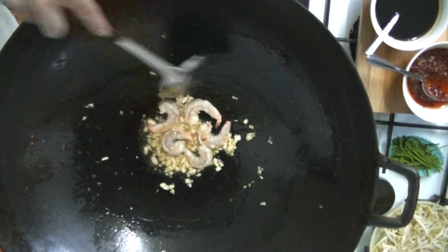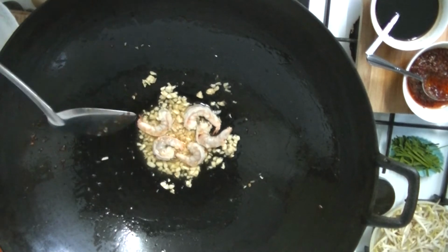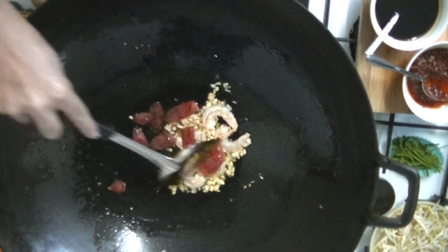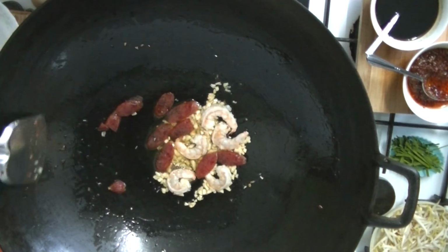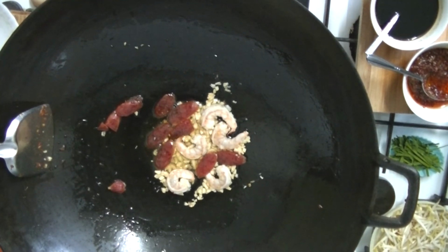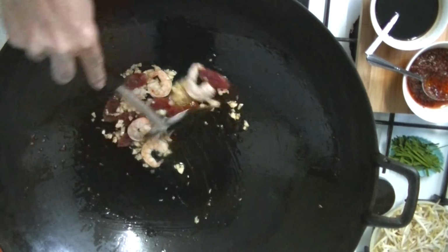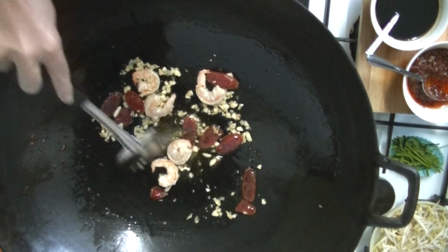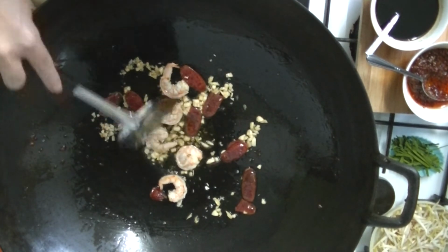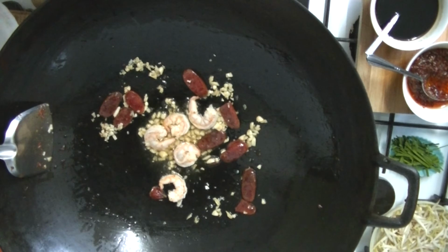So only 5 medium-sized prawns here, and of course lapchong in. You put the lapchong at the beginning of the Char Kway Teow stir fry. It's going to be slightly charred and a bit harder. But if you introduce your lapchong at the end of the stir fry, it's going to be softer. So there are 2 ways of cooking the lapchong. The prawns should be ready to eat, because it only takes 1-2 minutes.